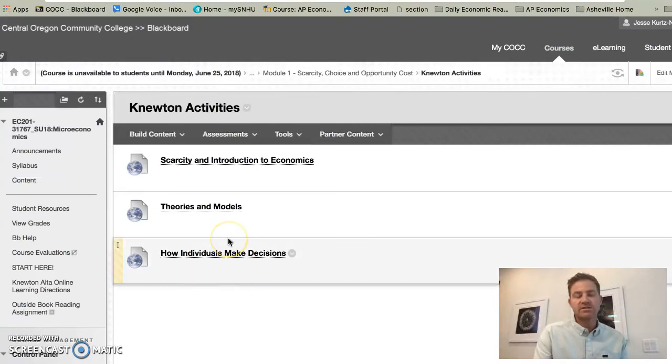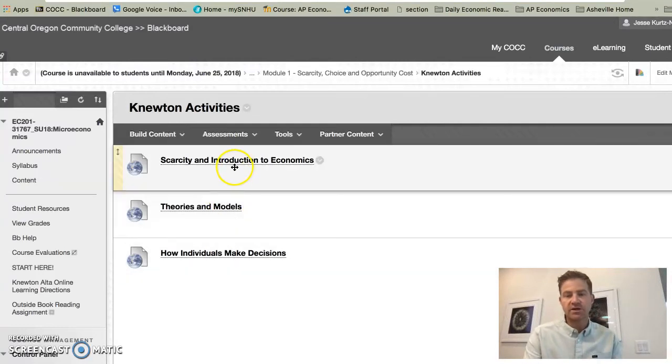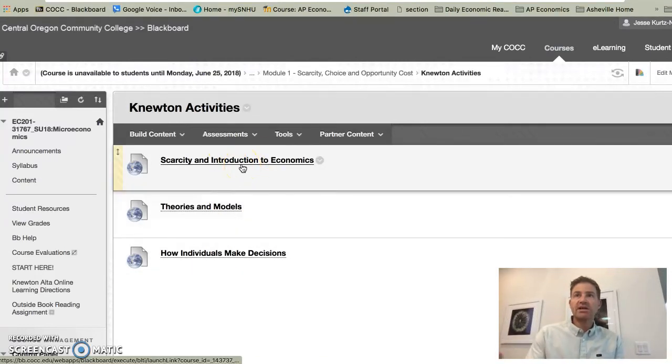The way that Newton works is a little bit different. It is not an online textbook. It will present you with a topic. Let's say this first one is about scarcity. It will present you with a question, and it's artificial intelligence, a learning map. If you get the question right, it says to itself, oh, this student understands this concept, and it gives you a different question. If you keep getting all the questions right, you could be done with this entire assignment of 10 to 15 questions in like 8 minutes.